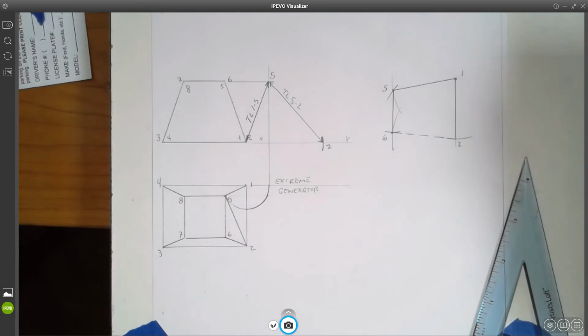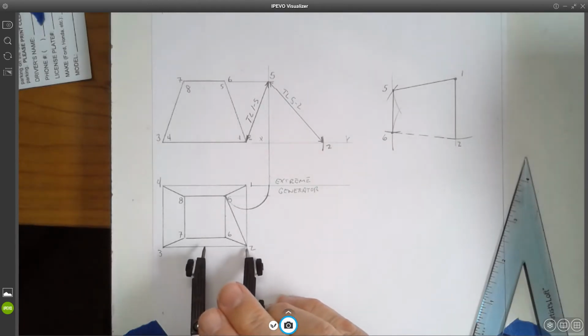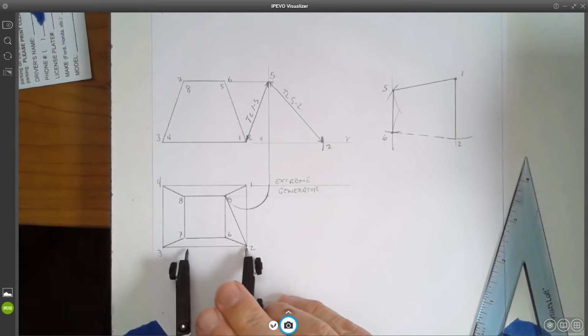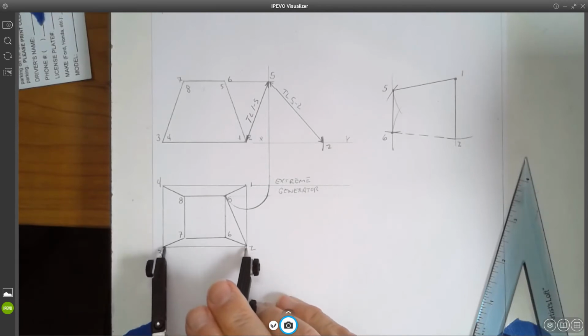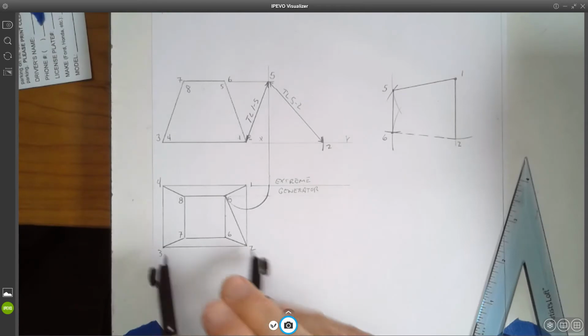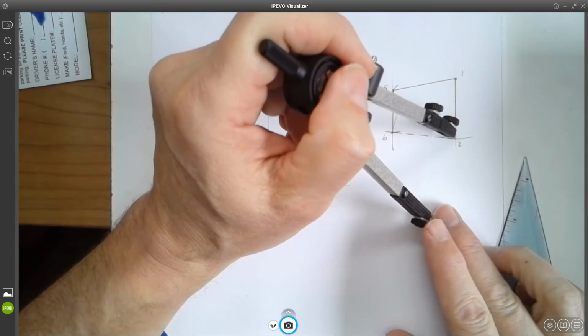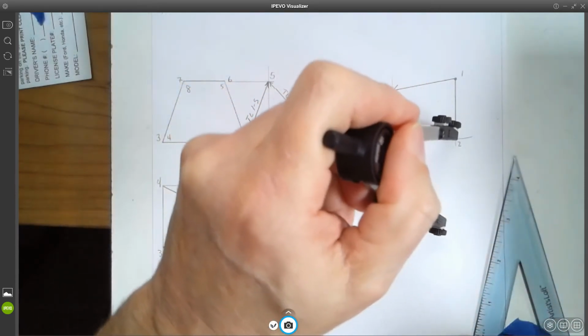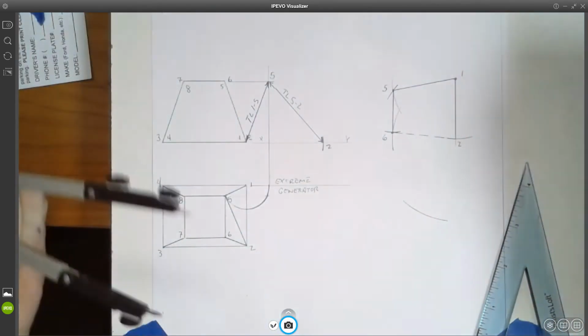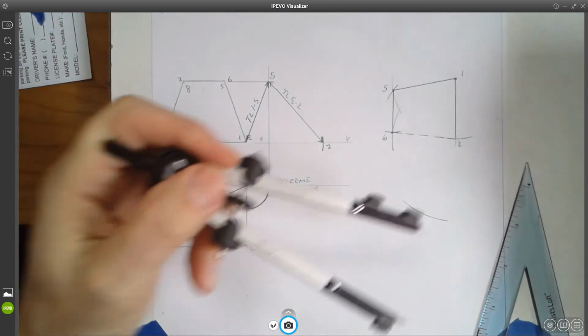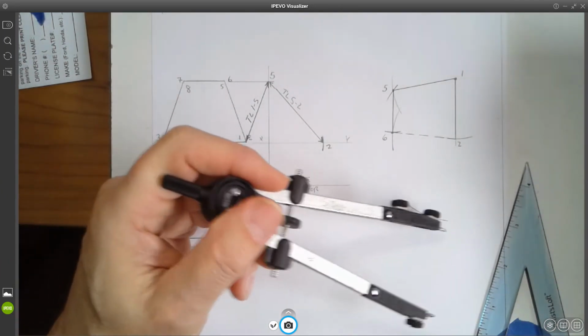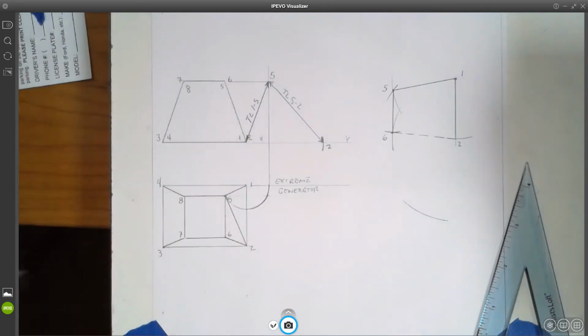So the first thing I'm going to do is get the true length of line number 2 to 3. So here we go. So from 2 to 3 right here. And I'll come down with my compass and put my point in at point number 2. And I'll swing an arc. Now we don't know exactly where point number 3 is going to be along this arc. But it's going to be just like we did on the prior one.